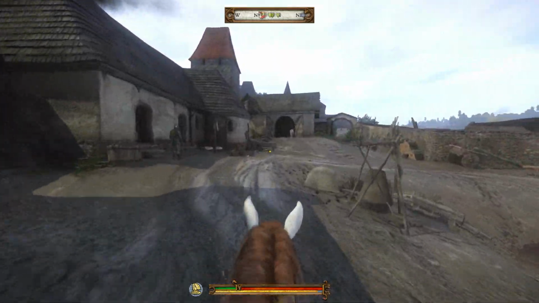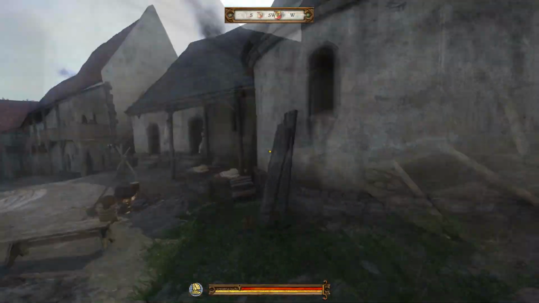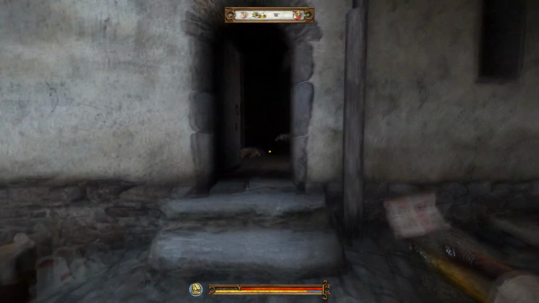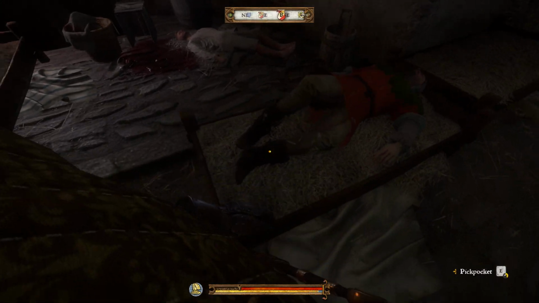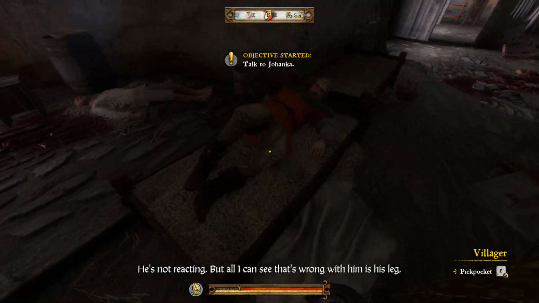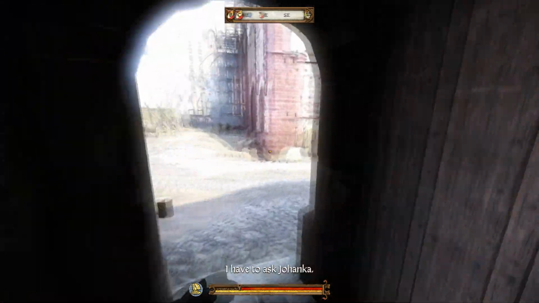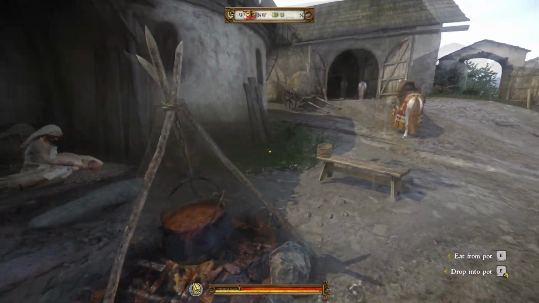Oh hey, it's the place where he once murdered everyone for fun. Yes, I could say that's probably not the entrance. Oh, he's right. He's gonna be in here, isn't he? Is it you? Because you're the only person who doesn't look the same. He's not reacting. But all I can see that's wrong with him is his leg. I have to ask Johanka. Hey, Johanka? Is that you?